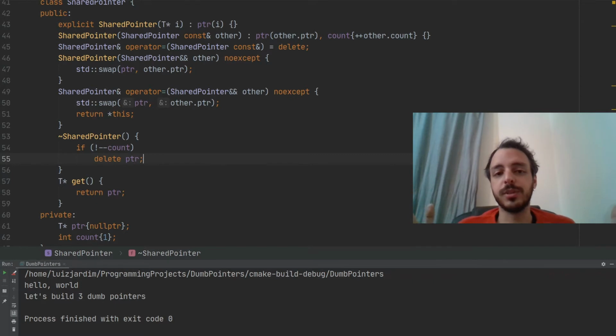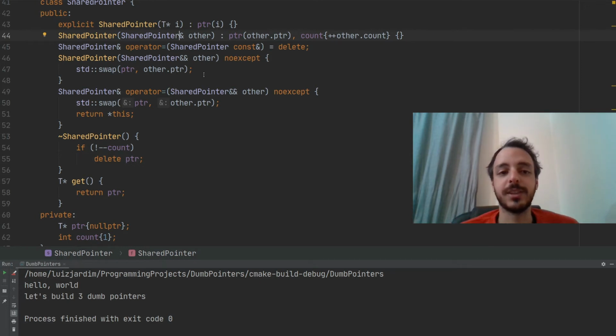This copy constructor shouldn't even compile, because if you see right there, we're incrementing the other.count, but we said that other is a const reference, so we cannot be messing with it. Of course we know that in C++ const is not immutable, we can just change it, but let's not do that. But then there's another problem as well. Just to show what the other problem is, let's just remove const for now.